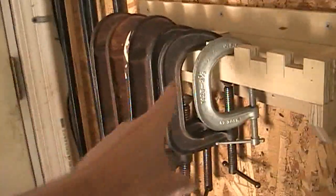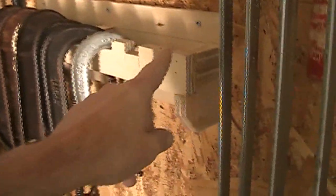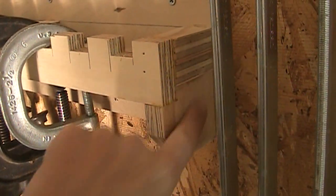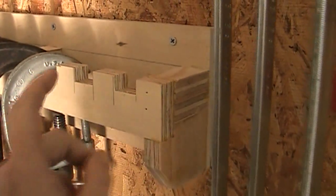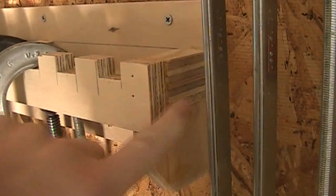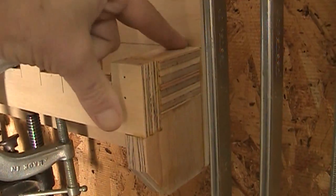Somebody asked me about the little SketchUp plans I made for that. You guys notice I'm doing more SketchUp plans. I'm trying to use it every week, and that way it sort of forces me to get better at it. So anyways, I keep posting the SketchUp plans, even though on something like this I don't guess you really need one. But there was a difference on the SketchUp plan. I have this side as all one piece here, because I did this part of the SketchUp after I made this one. When I made this, I just put this block on here and the front of it, and then I got to thinking that area of that block just glued against this back, even though it's tacked on there, probably needs some support. So that's when I put that little side piece on there.